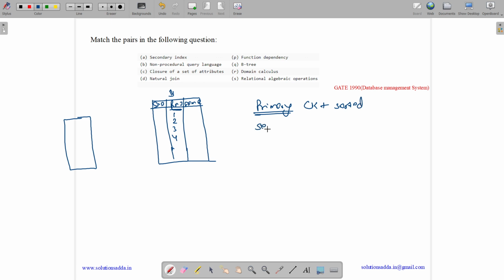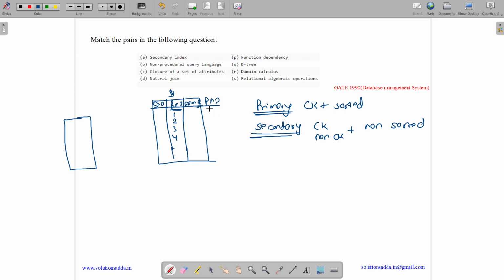And what is secondary indexing? We can also have secondary indexing. Secondary indexing means we are searching on a candidate key or a non-candidate key, but it is non-sorted. Let us assume name and phone number.